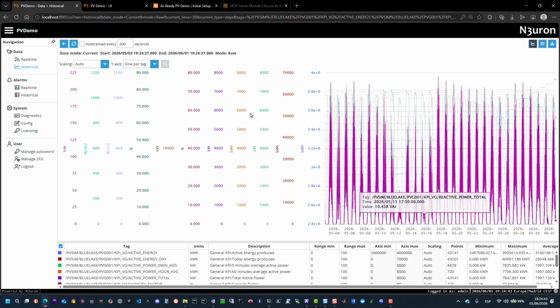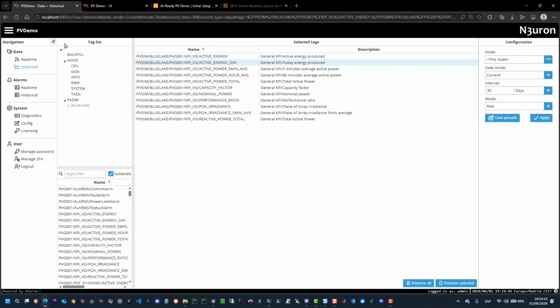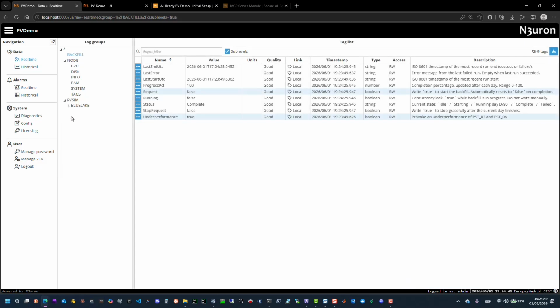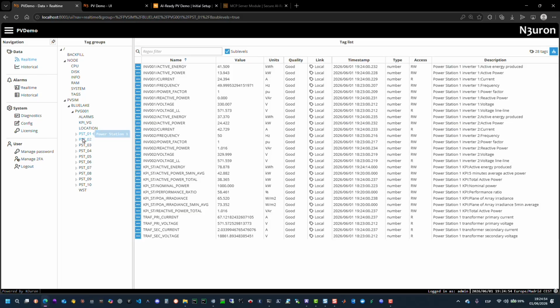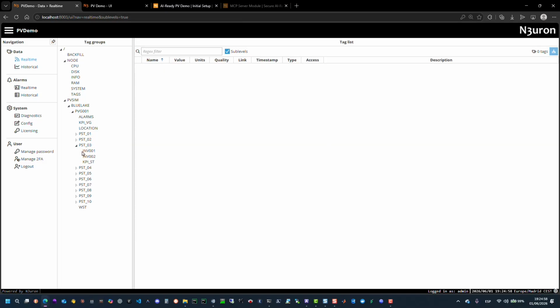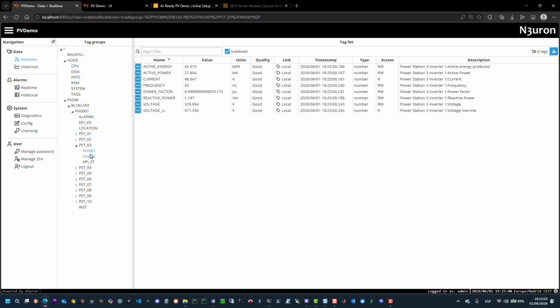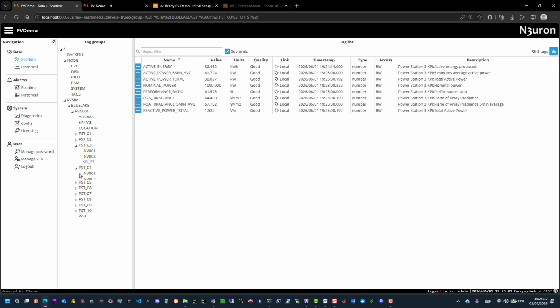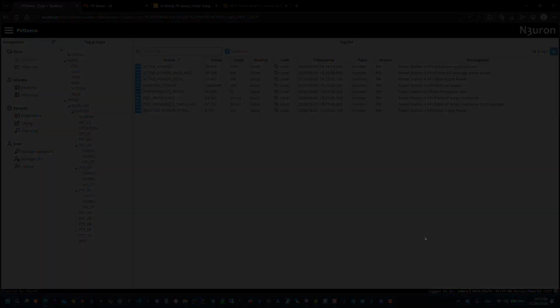If all assets behave normally, the agent can only produce normal status summaries. But if we inject a controlled issue, we can verify whether the agent is able to detect the problem, identify the affected assets, compare them against the rest of the fleet, and explain the evidence using historical data. In other words, the underperformance tag gives us a safe way to create a realistic fault scenario without connecting to a real plant.